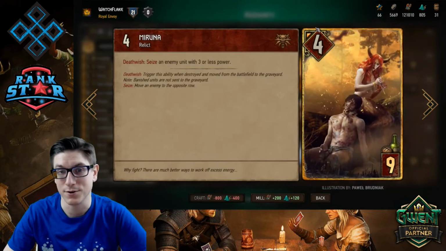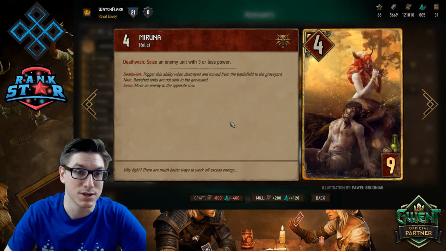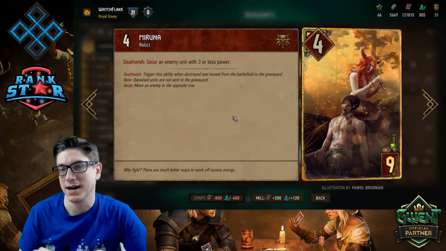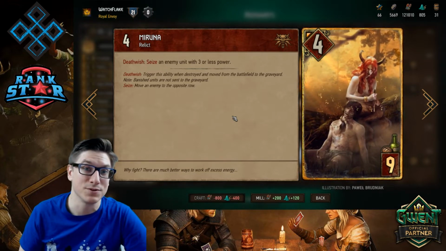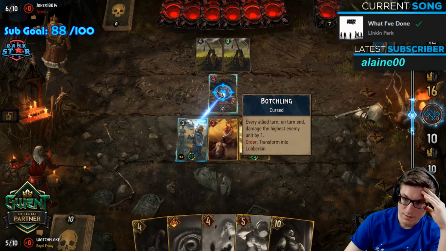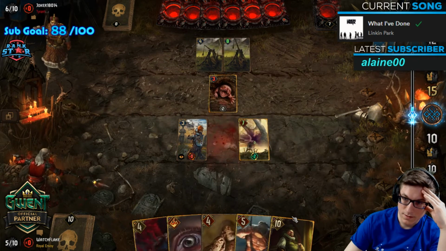Miruna, we talked about her earlier. Miruna is one of the centerpieces you'll want to use to really stack on with your leader ability, with your Caranthir, etc. You want to really be able to use her in very surgical ways to steal your opponent's creatures. I've stolen engine pieces like Arbalests and such with this, and it's really, really awesome.